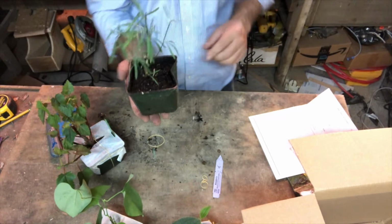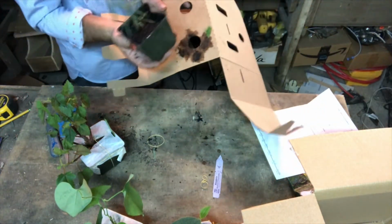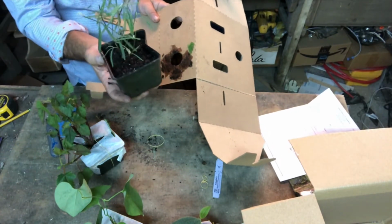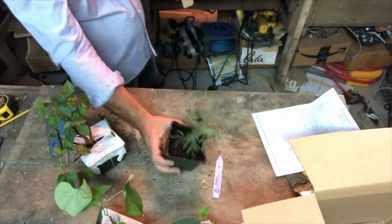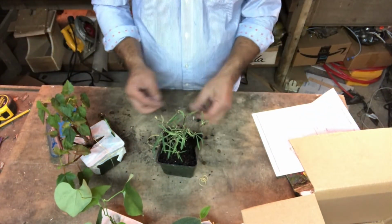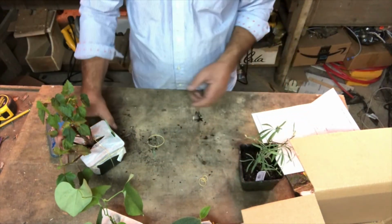Now, this is the lotus, and you can see here I'm just holding it to feel the weight, and it's quite heavy, and there's evidence that there was water coming through the pot. This is a great foliage plant and does not want to be kept too wet, so this plant does not need any extra water. Put the label in, set it aside, it'll be just fine.